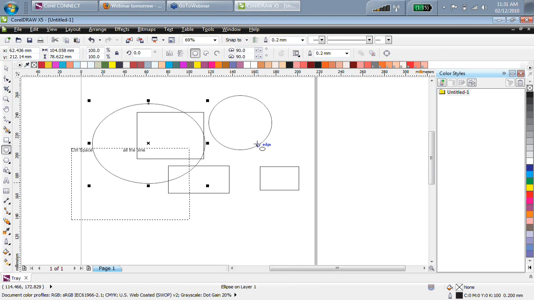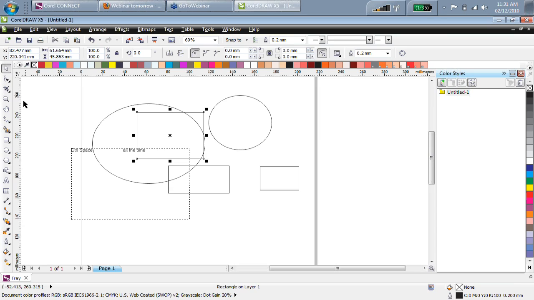Obviously, if you click and drag in the middle of nowhere, it's going to try and create an object. But if you click on the edges of objects, you can do selection with basically all of the drawing tools inside the window. I see a lot of people going back to the pick tool all the time to do selection, and they're probably doubling the amount of clicks they're making because they're going back to it as opposed to just staying in the drawing tool that they're in and doing selection with it, even with the Polygon tool.